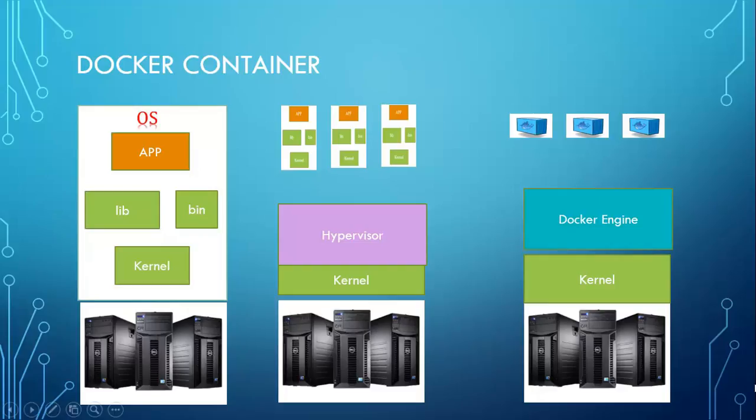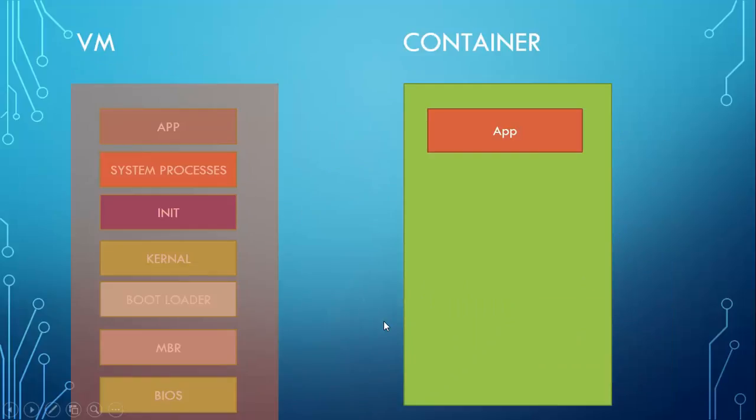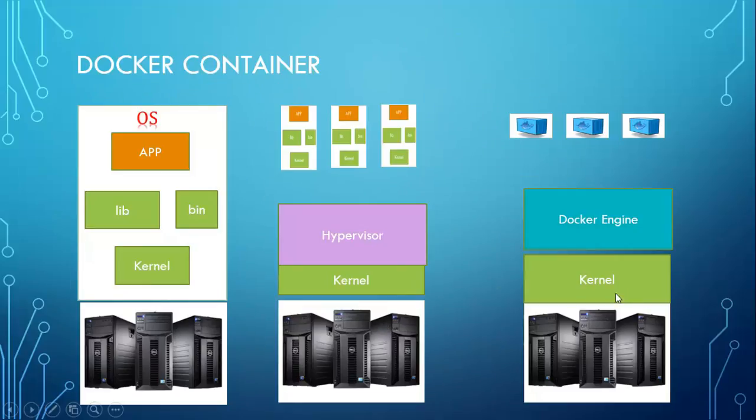In Docker it's not that much process. On top of the hardware you install your kernel, and on top of that you need a Docker engine to communicate with the kernel and get your containers up and running. If you have a pre-bundled box in the repository, you can download it and import it within a minute. It makes getting your servers up and running easy. No need to wait for connecting the kernel and boot and then loading the MBR. I will explain all of that in the next slide.